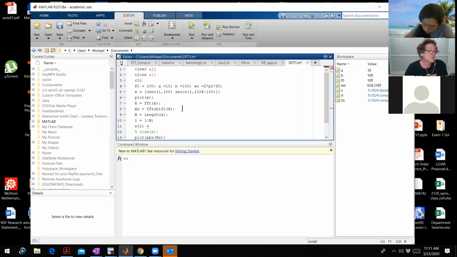So here, I could put sub k if you want to be consistent with my notes and make that omega sub k. And that would be equal to, first you start with 2 times pi, because that's the data extent. Then you divide it by N. That's how you chop it up. That's delta of omega. Now it's going to be times k. K is an index that goes from 1 to N. Are you with me so far? Okay, so 2 pi over N is like your bounds, and you're dividing it by the number of data points that you're sampling, I guess? The number of data points you have?